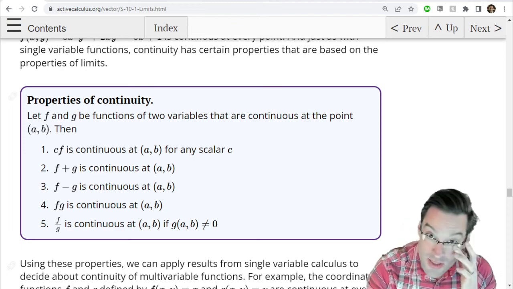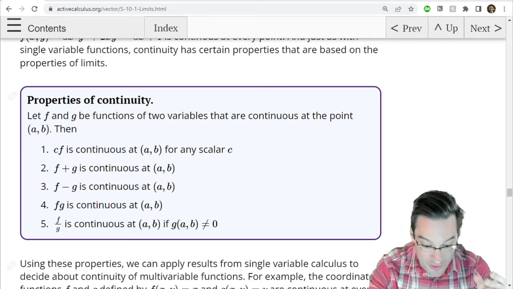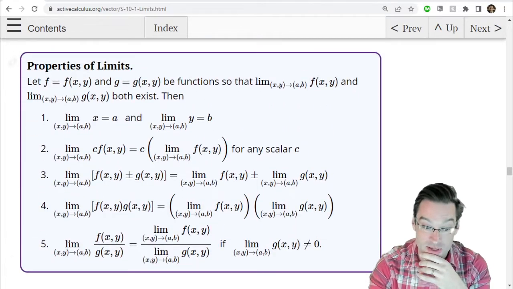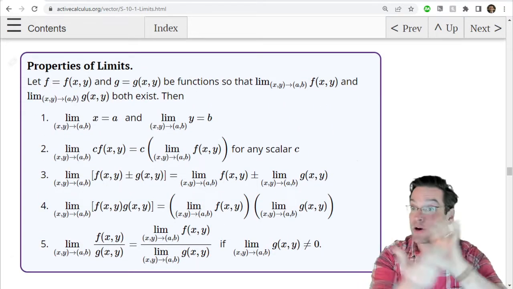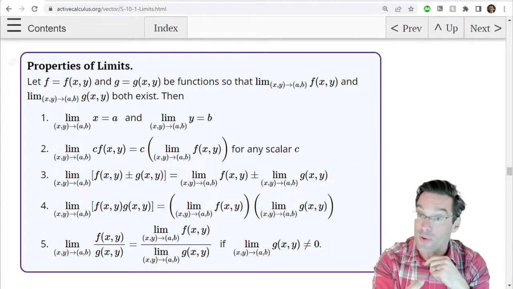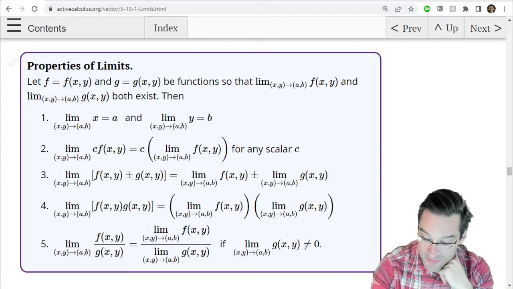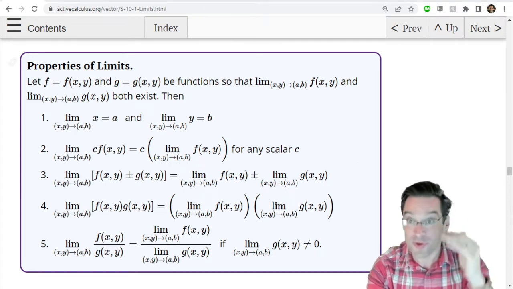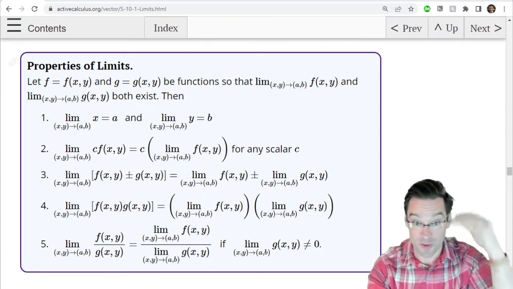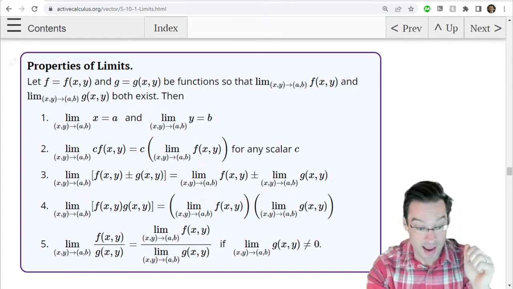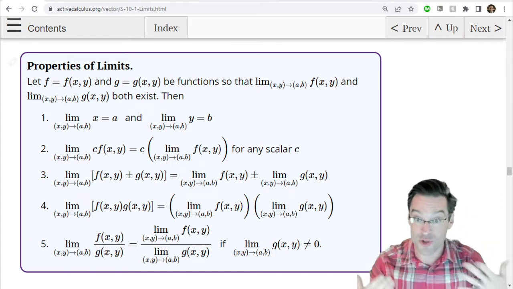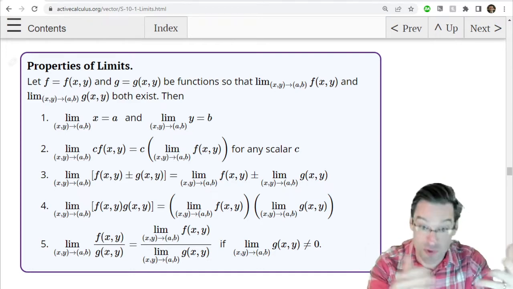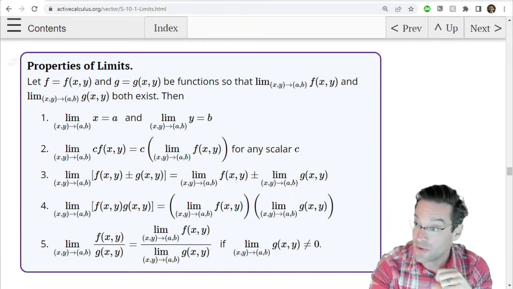So to finish things up, we want to ask the question: given that in order for a multivariable limit to exist, its value has to be the same no matter how we approach the point we're trying to approach, it's a valid question to wonder, what is the standard? What's the burden of proof? What do I have to do in order to show that a multivariable limit does exist? How many different approaches do I need to check before I can be sure that the limit exists? If all of the approaches that I check agree, is that going to be enough?